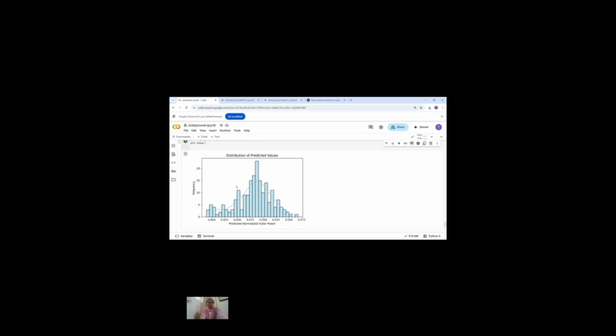The KDE curve provides a smoothed estimation of the distribution, making it easier to identify patterns such as skew or multimodality. Comparing both gives a comprehensive view of how our model's predictions are distributed, which is valuable for assessing model performance and identifying potential issues.